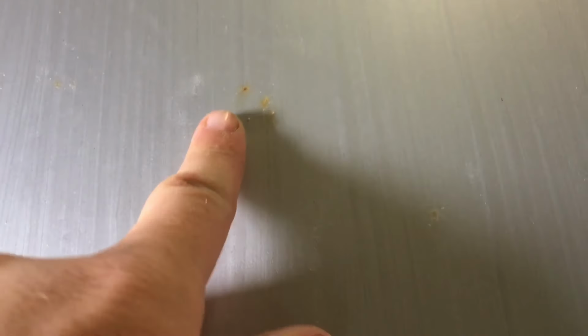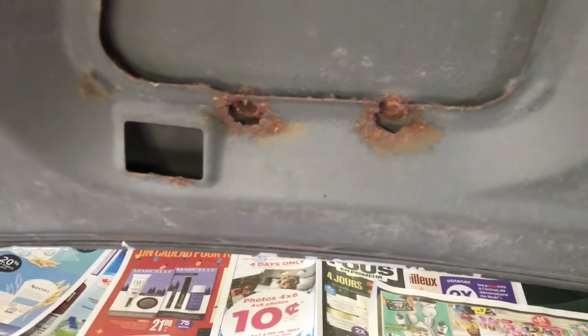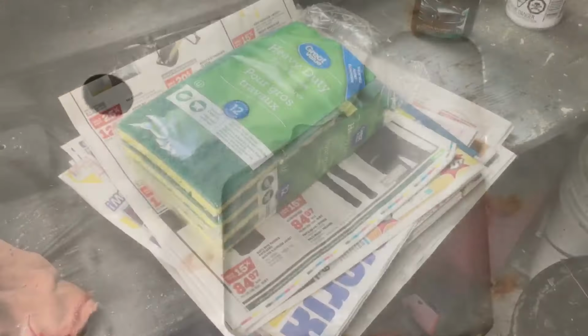This type of rust here, I found that comes from under the hood. So we're gonna put some rubberized undercoating under the hood just to try and prevent that from coming back. It takes a long time for that to happen, but I guess this car is 17 years old, it's 2007. So that's had a lot of time to work, so we'll try and prevent that from popping through again.